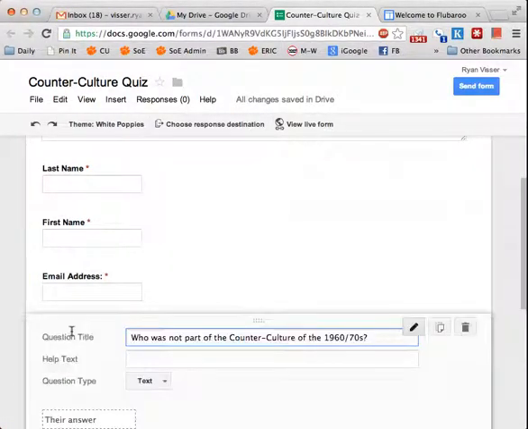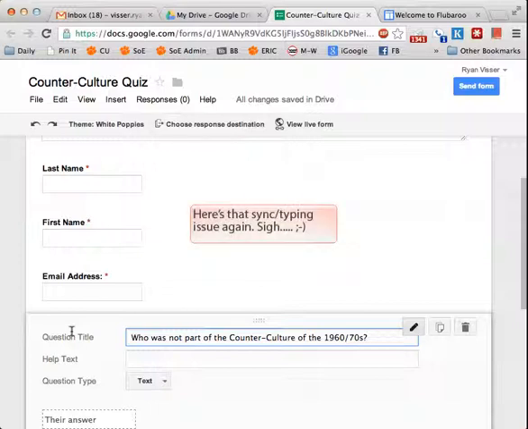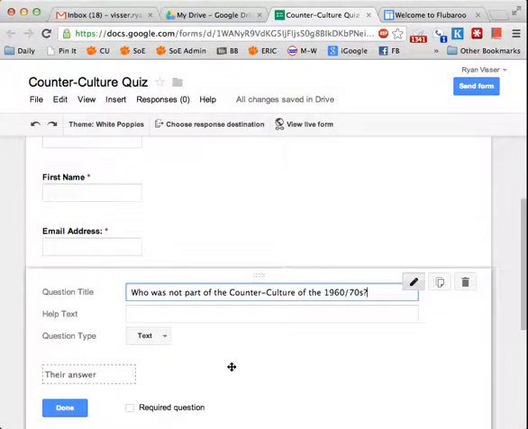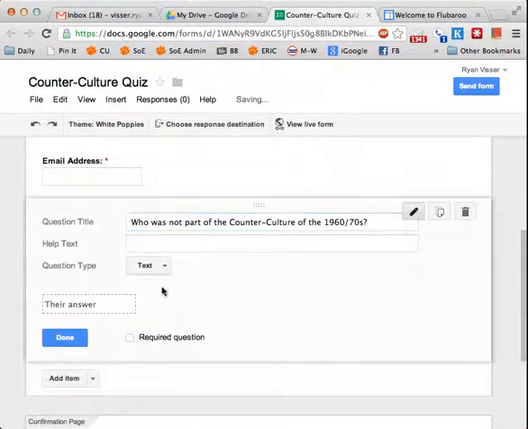So I'll choose Add Item, and the first question I will ask is, who was not part of the counterculture of the 1960s or 1960s and 70s? And I want it to be text here.